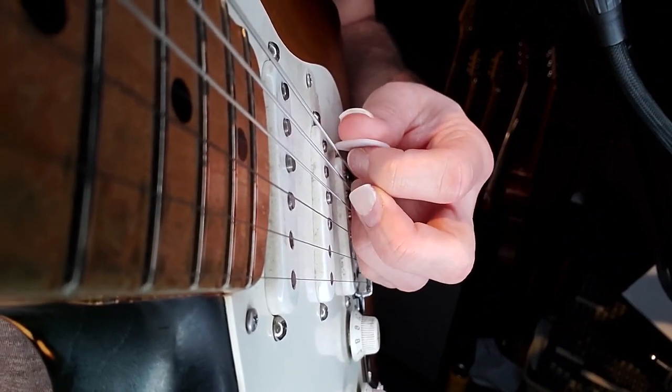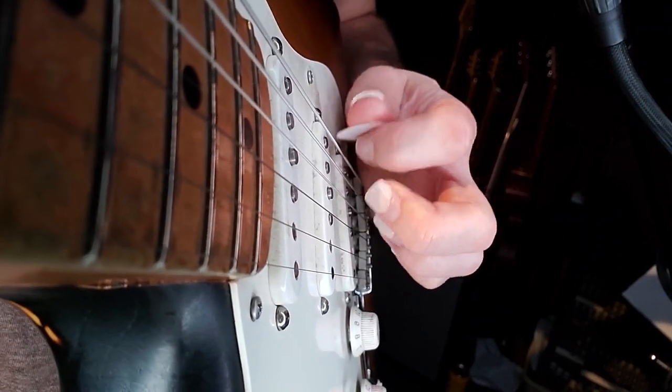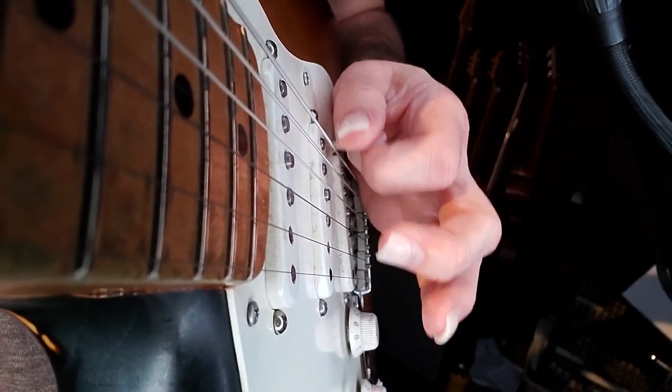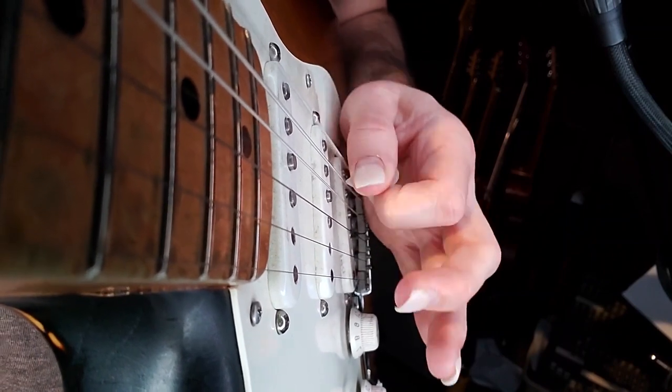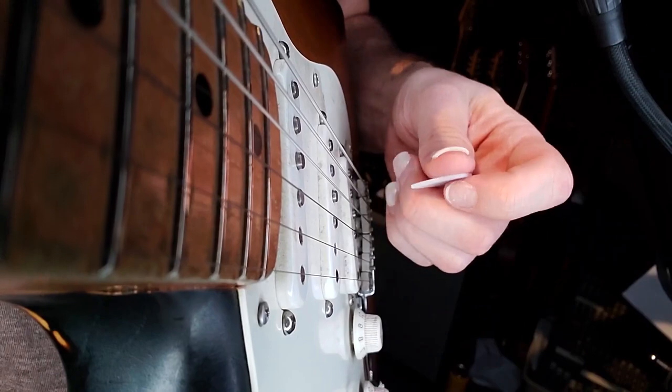The other tilt has more to do with the tone. So instead of picking like this, here's the flat pick, right? Instead of just picking like this, which sounds like this, which is fine. If I tilt the pick though, I get a little bit more of a harder attack. Check it out.